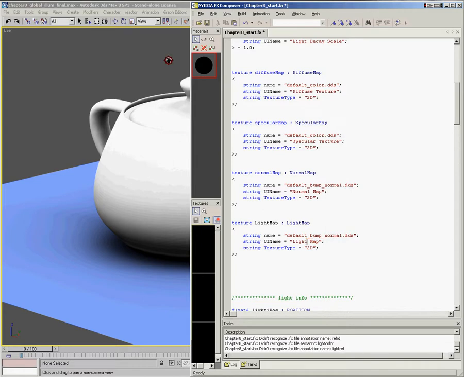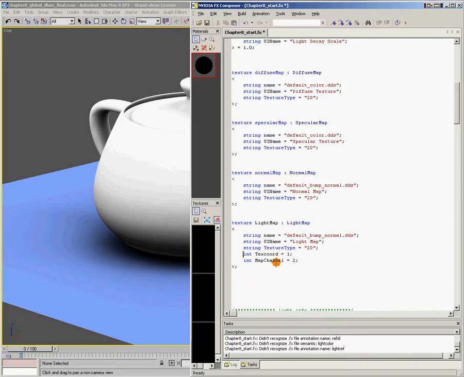We unwrapped or added UV coordinates to our teapot on map channel 2. So we need a way to tell Max not to use our first set of UV coordinates, but to actually use the second set for this particular map. And so the way that I'm going to do that is by adding a little bit of extra code in here that looks like this.